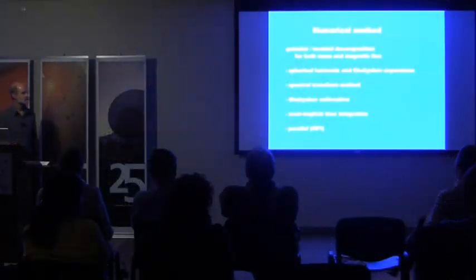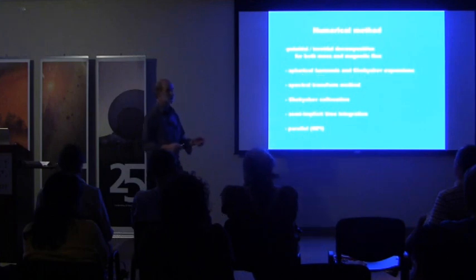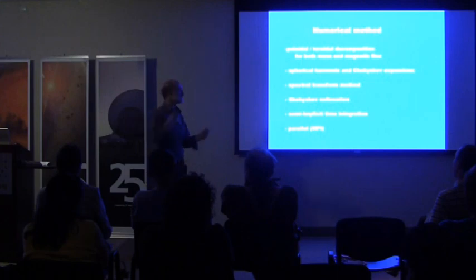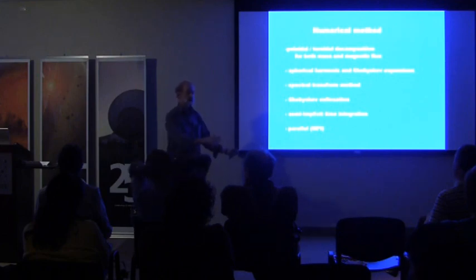So are you doing a grid or particles? I'm using what's called an Eulerian method, where you have a grid in space, but it's partly a spectral method. In other words, it's all spectral. I expand variables in spherical harmonics in the horizontal direction, and in Chebyshev polynomials in the vertical direction. But I have to go to grid space every time step to do the nonlinear terms. So it's called a spectral transform method.